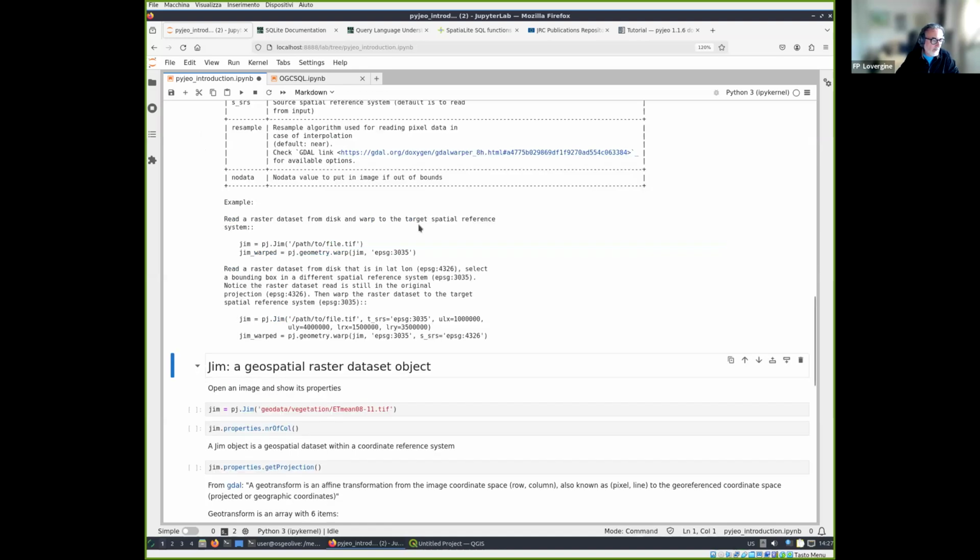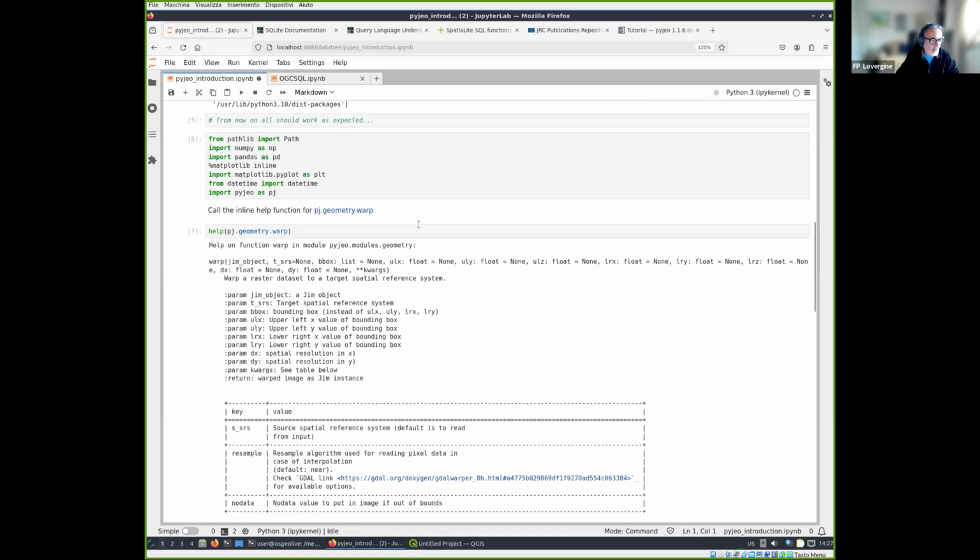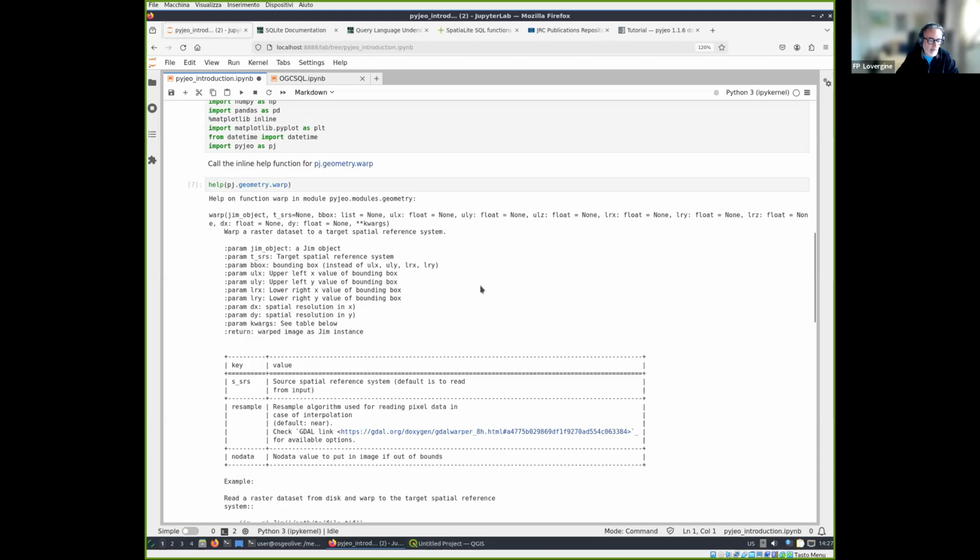So after loading the PyGeo package, an online help will be available in order to describe each of the methods and classes available within the PyGeo library.